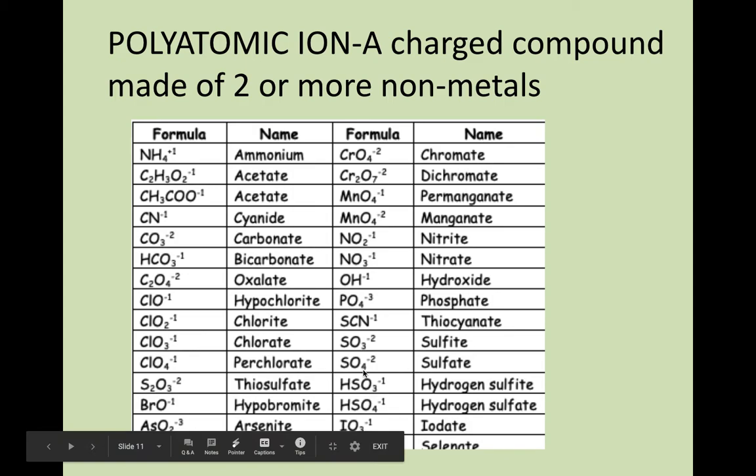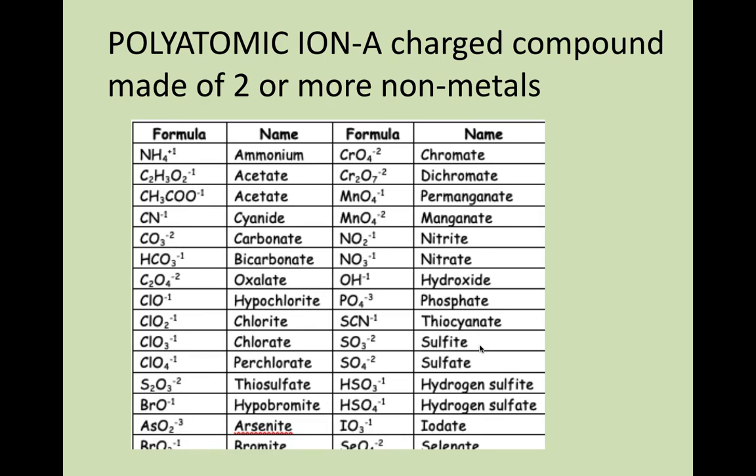Here we have a subscript of 4, so it's sulfate. So going from 3 to 4 changes our ending from ite to ate. Typically, ite is the lower number and ate is the higher number, okay? So it's just different things to keep in mind. Make sure you're looking at the correct one because that does occur in a few spots.